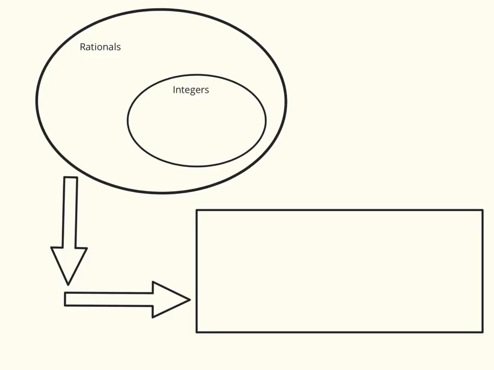This next diagram, you will see a lot throughout this unit. It kind of helps us explain similarities and differences between integers and rational numbers. So if you look here, I've got this big circle that would represent all rational numbers. And then I have a smaller circle of integers that falls within rational numbers. So what do we think that is going to mean?